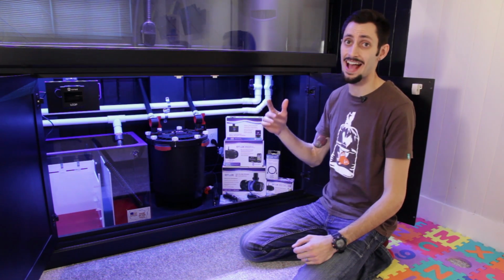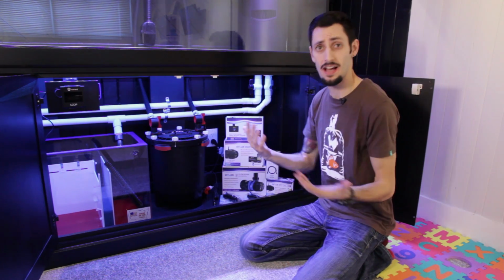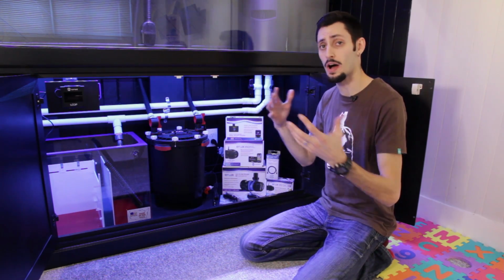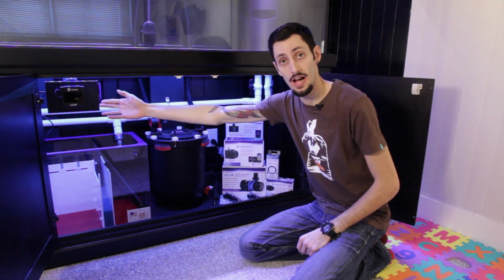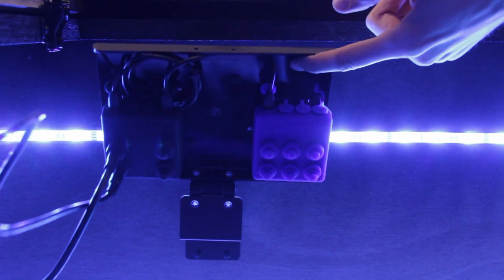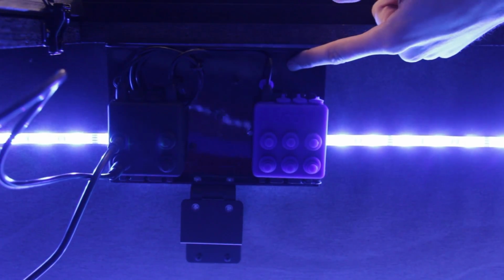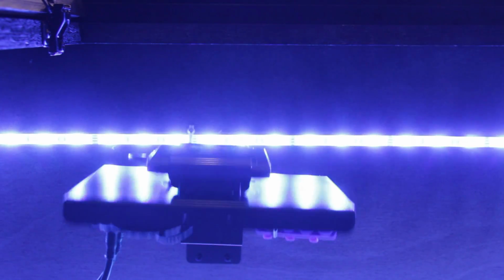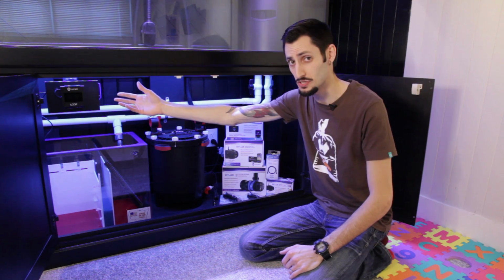So Current USA has made a hinged mount system that essentially lets you clean everything up and keep their loop controller and loop hubs and other products nice and tidy. And that's this one right here. So you've got the loop controller there, and right behind it, underneath, you've got all the hubs. It's all nice and tidy and neatly organized. Now, I still have to route some cables, but all in all, great product. You can mount it however you want.